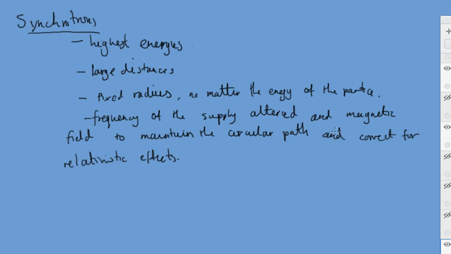So the deflection caused by the magnetic field is what makes the path curved, while it's the frequency of the electric field change that increases the energy. Now, I'll do a wee diagram here. So you've got this kind of circular tube, meant to be a tube. And throughout it, I'll get different colours to make it clearer.